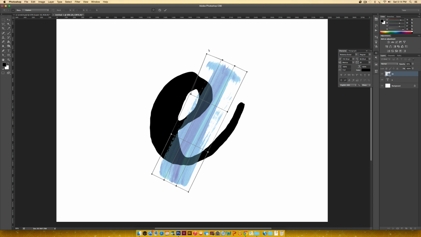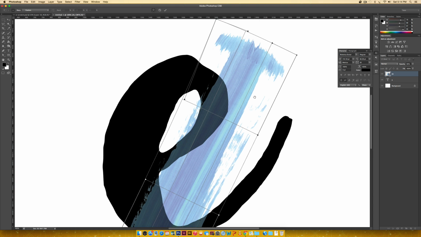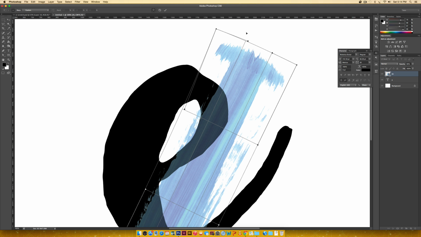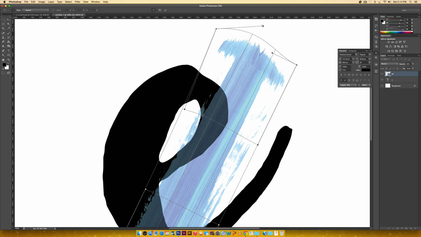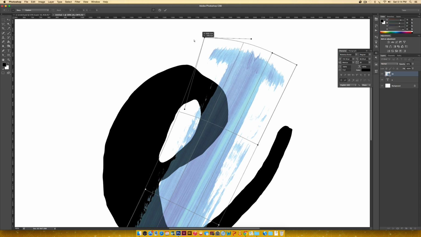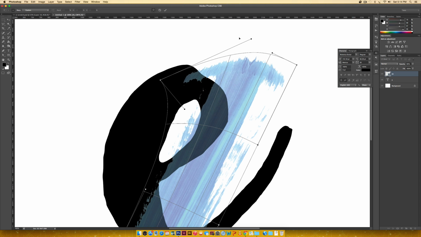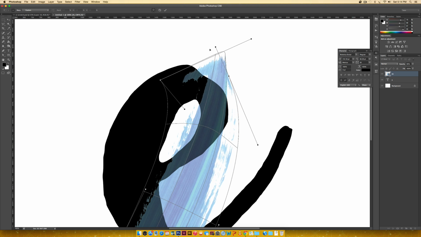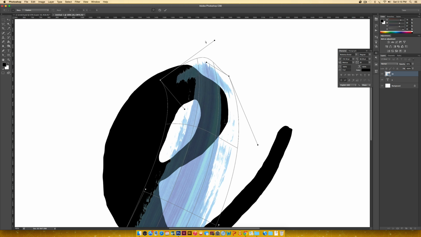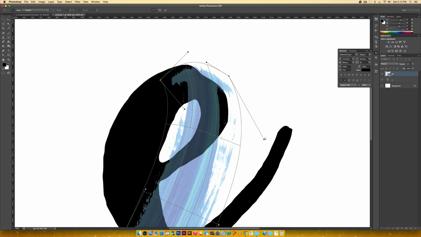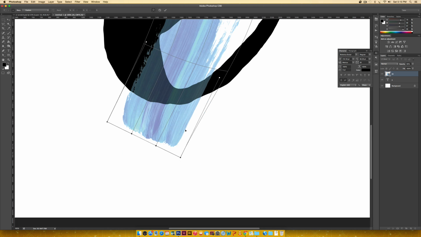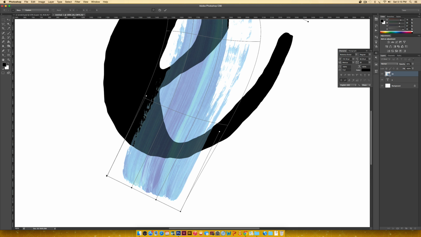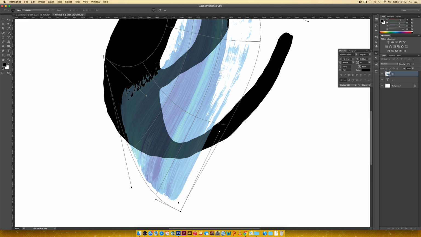So this is warping's pretty cool in that sense. So what I'm going to do is come in here kind of close, and I'm just going to start following. You can grab these corner nodes, and these are handles. So like in Illustrator, it determines the curve of your path, and these nodes will determine where your path goes. So you can kind of just grab those nodes and then adjust the handles to fit where you want them to go. So obviously I need this curve happening up at the top, and then this is a little longer than it needs to be, so I'm just going to quickly bring it up here.